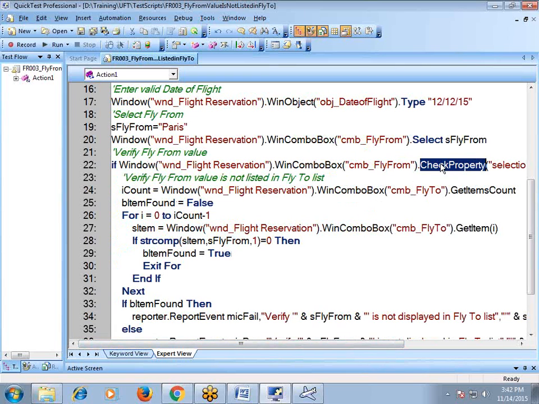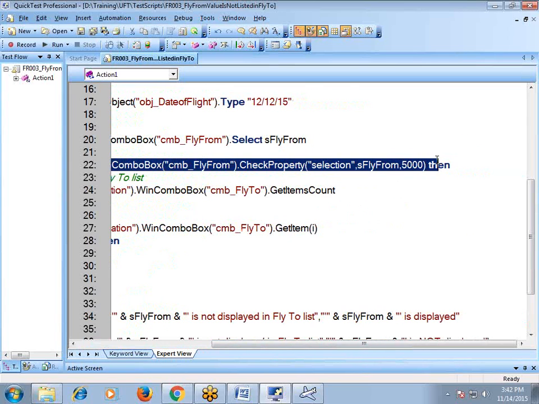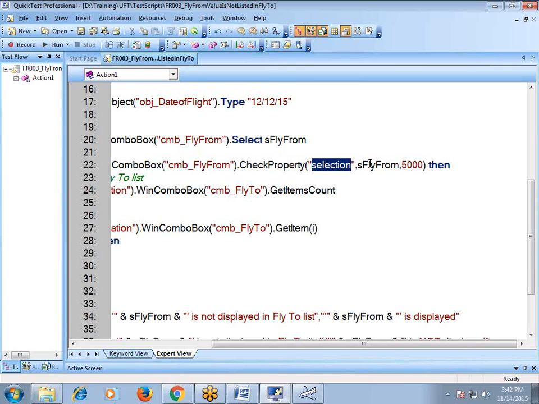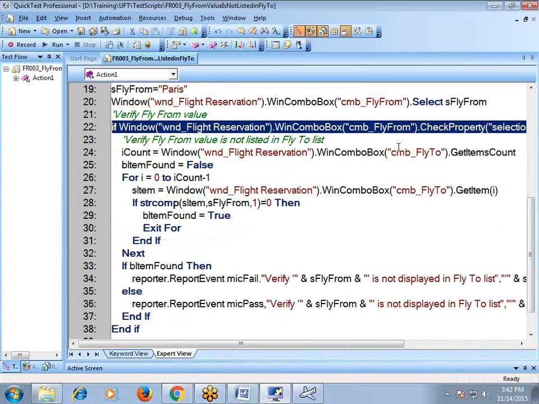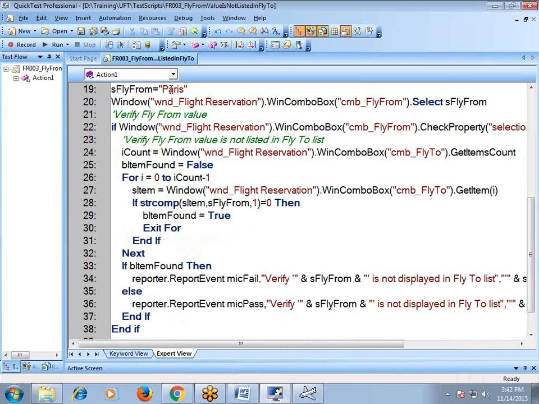Since we have written the entire check property statement inside the if condition, look at that, this whole statement is written inside the if condition. So it returns a true value if the selection verification is passed. If this method returns a true value, then automatically the if condition becomes true. That means whatever value you want to select in the fly from drop down list is correctly selected, and then this if condition will become true.